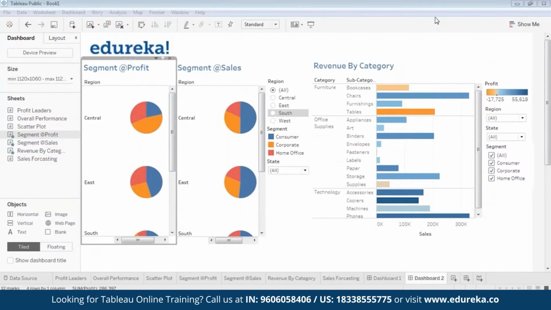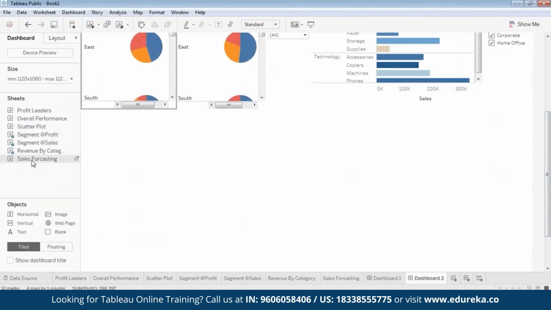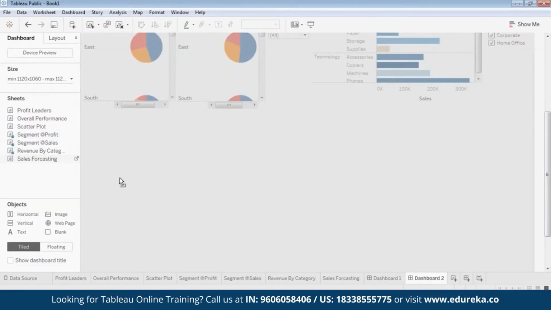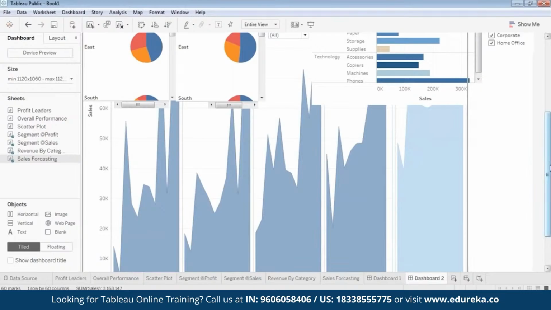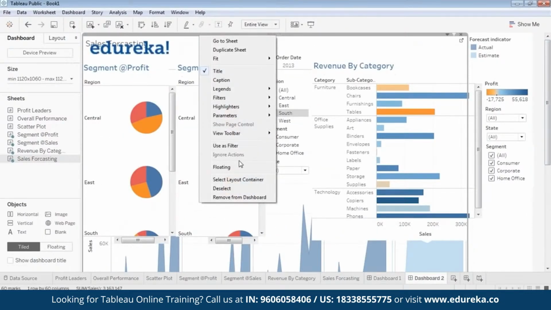Now time to add my final sheet. Let's come down and go to sales forecasting, drag this one here. Right now it's in tile mode. I will go here and click on floating.